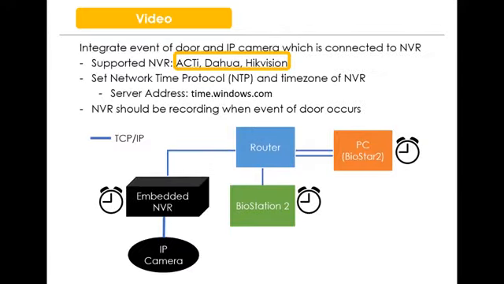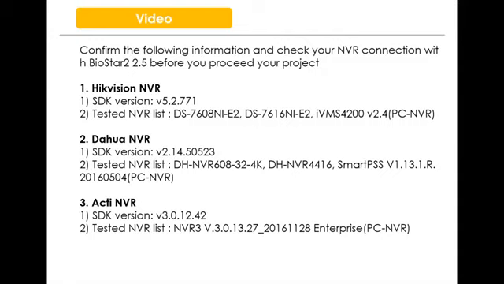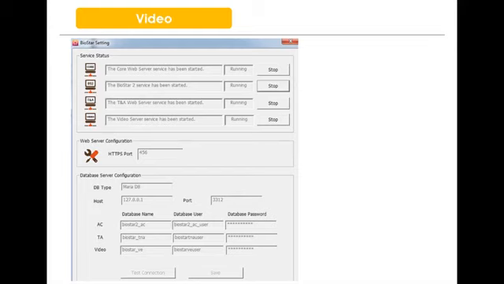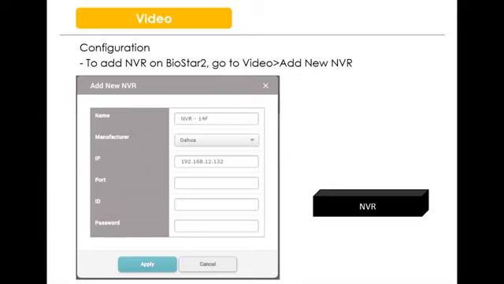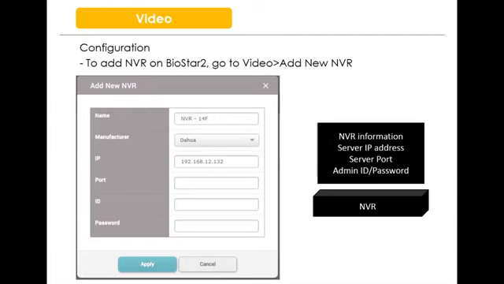Supported MVR is as follows. MVR should be recording when a door event occurs. Also, time setting of each device is important. Refer to the following information when you receive your project. We tested this MVR list with BioStar 2.5. Please be aware that only MariaDB and 64-bit machines are available to use video features of BioStar 2.5.